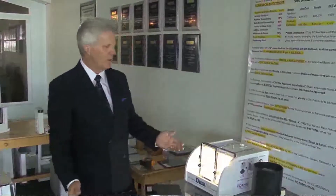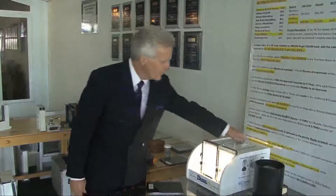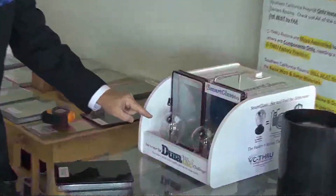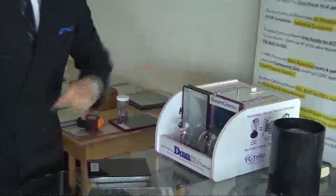Now we're demonstrating SunSmart 60. SunSmart 60 is a smart option for folks in Southern California. Once again, you can notice it's barely moving the radiometer, while the radiometer on the standard glass is just spinning out of control. SunSmart 60 is a standard offering with See-Through Southern California rooms.